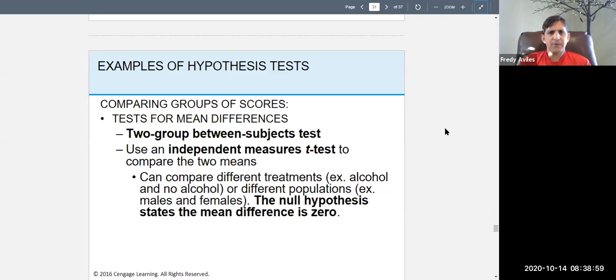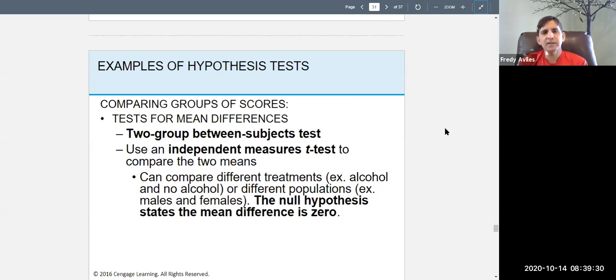So examples of hypothesis tests. One example is what's called a test for mean differences. When you talk about statistics, it always sounds complicated, and often it doesn't really mean something that complicated. Test for mean differences. So you can basically test the difference between groups. That's what that means. So let's say you want to compare the average difference between group A and group B. That's a mean difference. Remember, mean means average. You're going to test the average difference for this group versus that group, right?